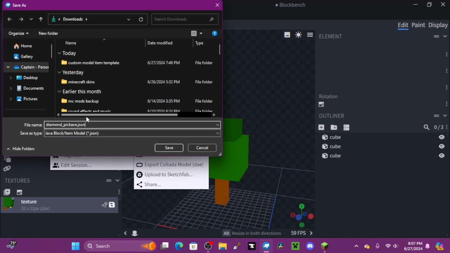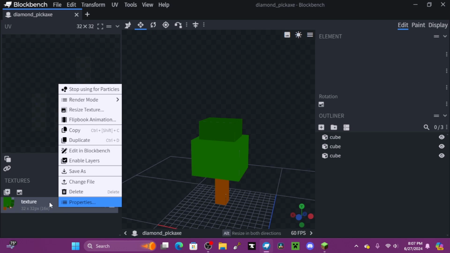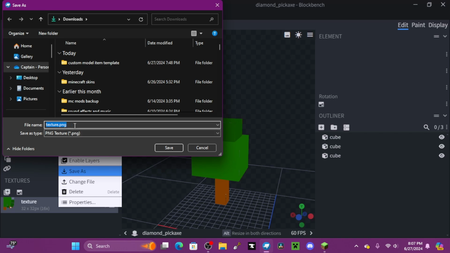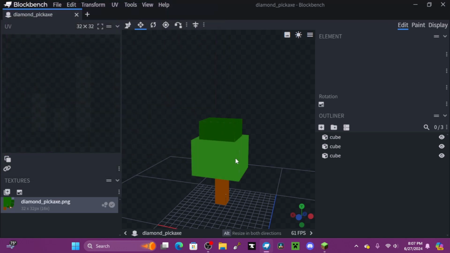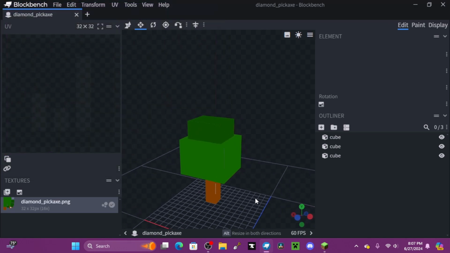Same goes for your texture too, but instead of JSON at the end, for your texture you would name it PNG. So go ahead and save that, and then right click this right here that says texture, and then save as, and do the same thing. And now you should be done in Blockbench.